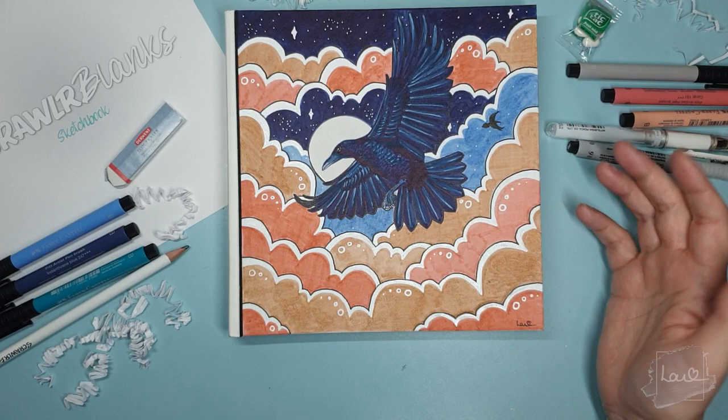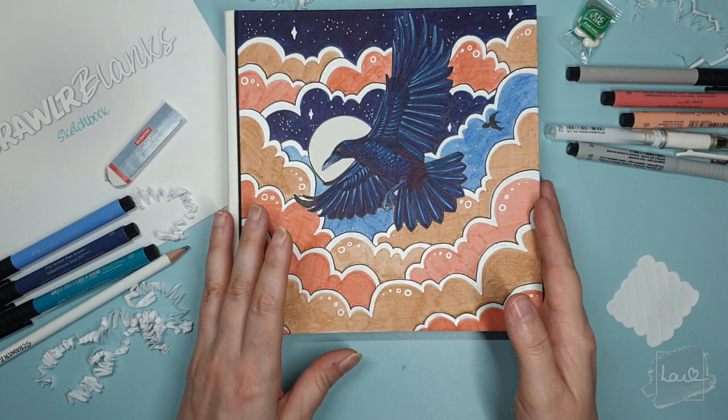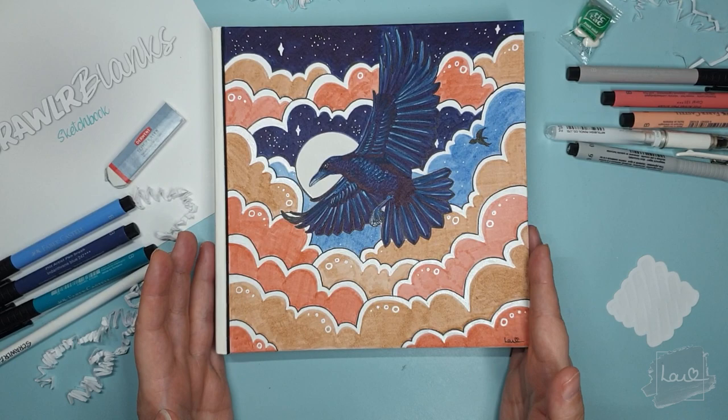Overall I think the art materials go really well with this sketchbook. I had a lot of fun. This was a lot of fun to do, and I'm looking forward to filling this sketchbook.